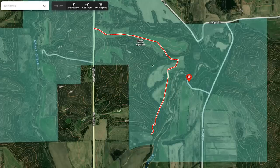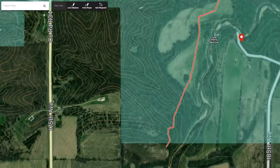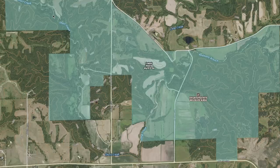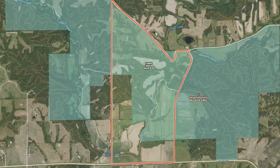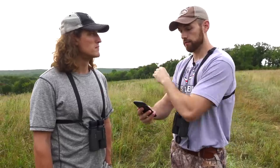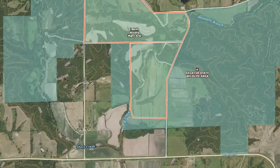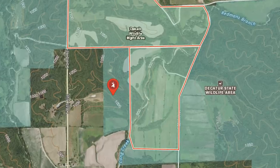Yeah, and what we discussed last time was that we were kind of looking at this pond there along that landlocked fence line. Yep. And a lot of that thick cover down in the southwest corner. But, I mean, that's a 700-800 acre chunk of land right here with roads surrounding it and pretty much access on three sides. By coming out here this morning, before we've even really pushed into the center of this particular property, we've eliminated 90% of it. I mean, there's one little back corner that I would say interests us. Wouldn't you agree? Yeah, I would say that if there was going to be a place in this piece that we would go directly towards, it's that one.